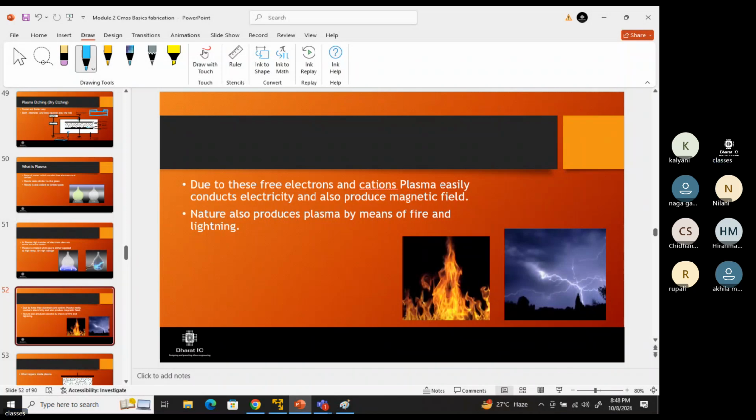Including this fabrication, we will be able to complete this fabrication in the month of October. I think 10-12 more classes will be required for the fabrication steps.